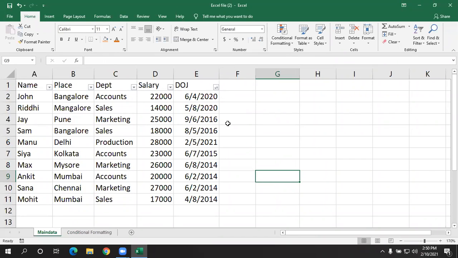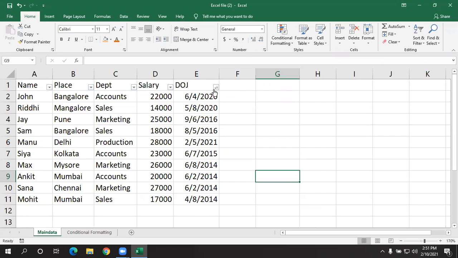Now, I had given a filter based on what? Quarterly. But now I want to view the records of employees who have joined in the 6th month. It can be any year, but I want to see any person who has joined in the 6th month.